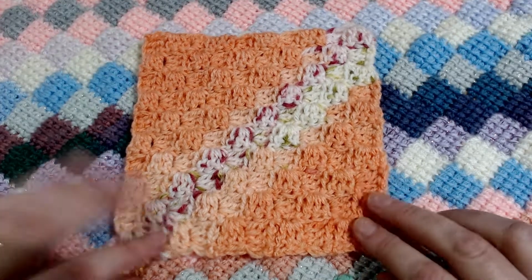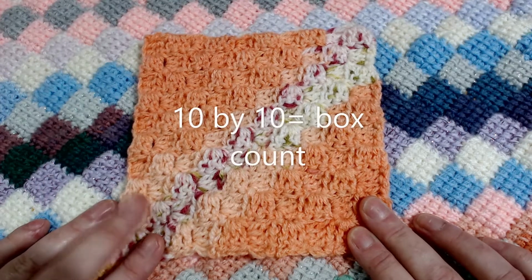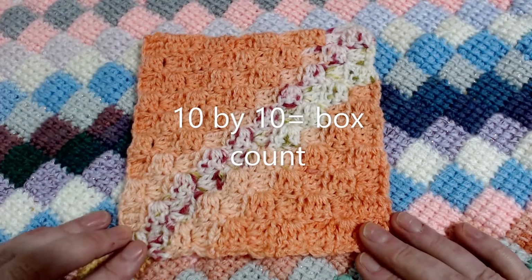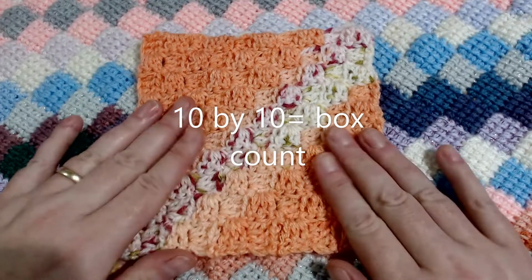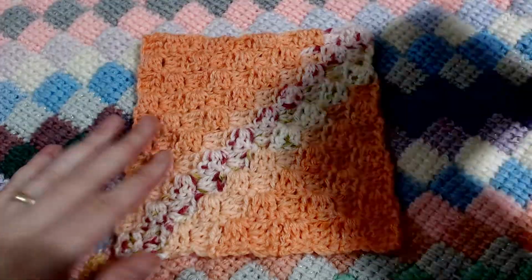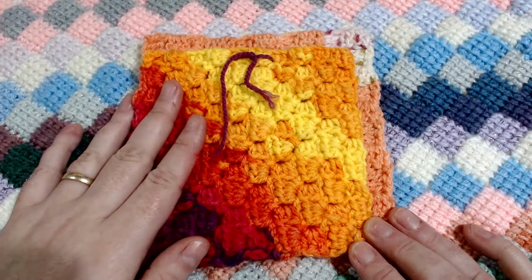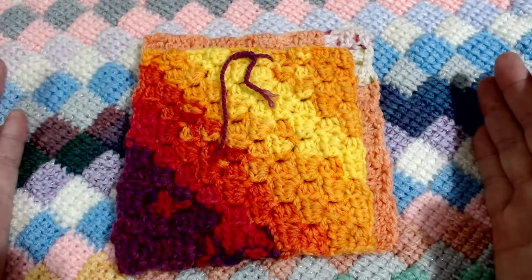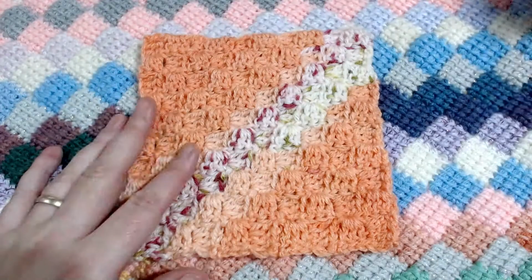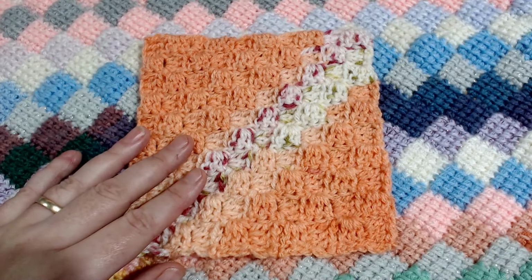So I decided after last week's C2C mini, it was only fair that we did the standard corner to corner square. This way it means that you have a 10 by 10 square that you can do your maths on for your yarn amounts and sizes that your finished blankets will turn up in. And just for comparison, here are the size difference. It doesn't look like a lot, but over a decent sized project it works out beautifully. Okay, right, so let's grab our hook and grab our yarn and get going.